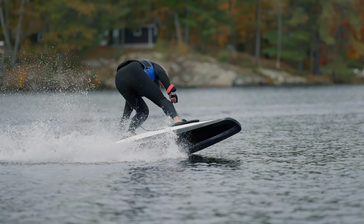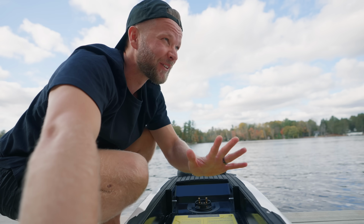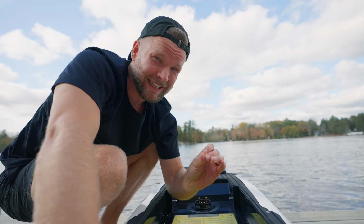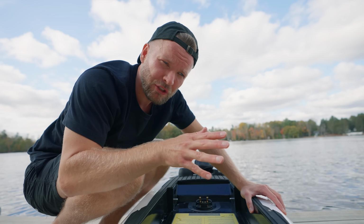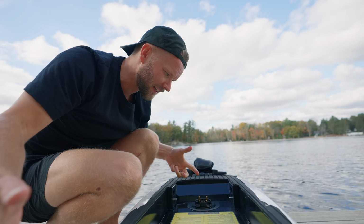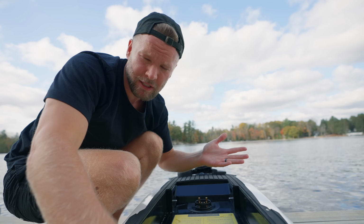You can do really fun turns and carves and even jumps, which we're not quite at that skill level yet. I love that you can do all of that stuff, even though it does weigh quite a bit. In total, the board and the battery weigh 96 pounds, which is a lot, and you can definitely feel it as you're riding it. You start the turn and it feels like it takes a little bit for it to catch up with you, and I think that is the weight of the board. But that is still manageable enough that you can, by yourself, disassemble it, carry the battery by itself, and then carry the board. So you can actually manage this whole thing by yourself, which I think is pretty important.